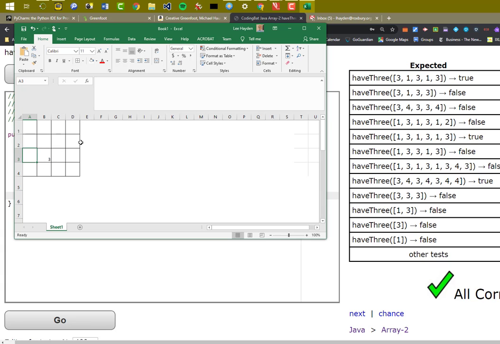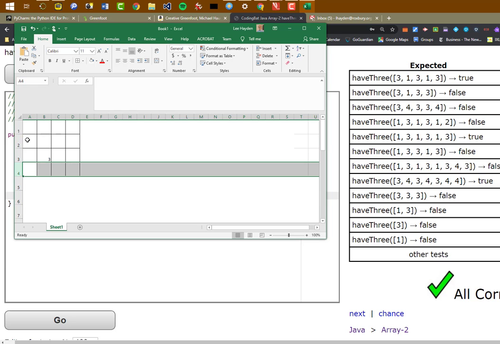So I'm going to do nested for loops, but instead of starting at row 0 and ending at the end, let's pretend this was 0, 1, 2, 3. Instead of doing for int i equals 0, i less than array.length, I'm going to only look at rows 1 to rows less than the length of the array minus 1.